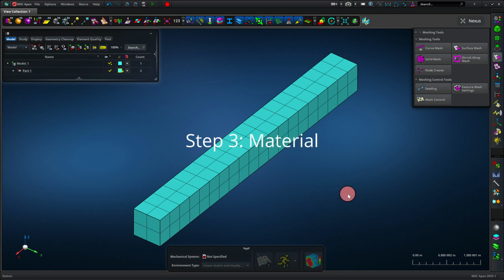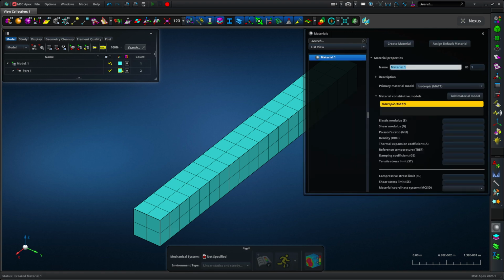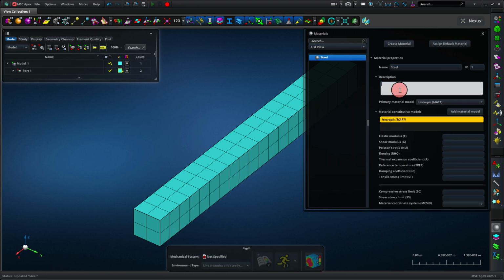Next step, creating material. Materials are located over here. So let's click on this and say create material. Let me name our material steel. If you want to add any description, you can add it over here. This doesn't matter for simulation. This is just a note. The material model can be selected over here. By default, it will be isotropic, so I'm going to keep it as it is. And Young's modulus 8E9. When you hit enter, you will see the unit as well. Somehow units are not shown before, but once you enter the value, you can see the unit. And Poisson's ratio 0.3. That's it. We created the material named steel.